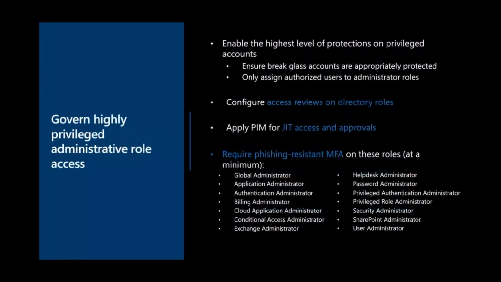So the next thing we want to talk about, and Diana touched on this earlier, is privileged roles and discovering privileged identities. One of the things here that's another key part of securing these Gen AI apps and addressing the over-permissioning problem is making sure that the assignments and the privileged admin roles that are granted to users are needed and warranted, right? And so we want to make sure that there's the highest level of protection on privileged accounts.